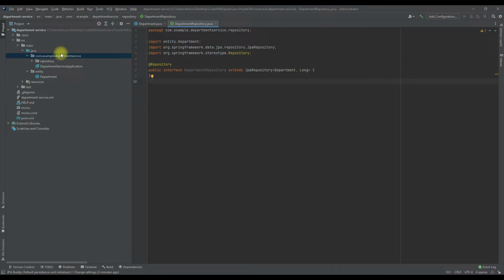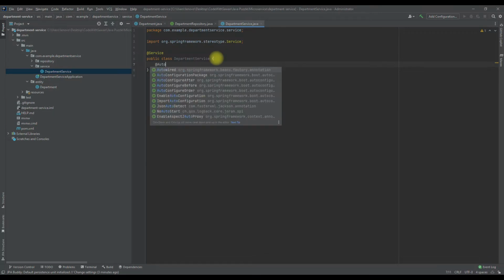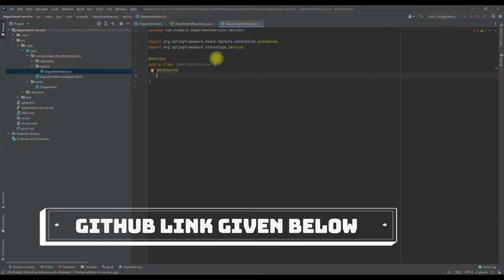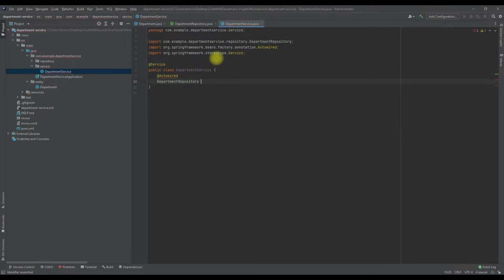So after creating the repository we have to create a service class. Let me create service.DepartmentService, annotated with the @Service annotation. Then inside it we have to firstly autowire our repository, DepartmentRepository.